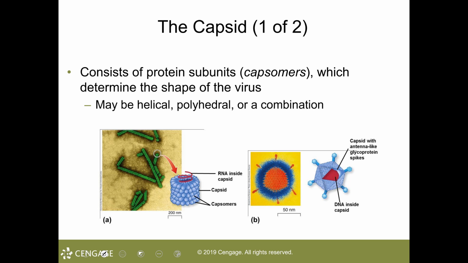They could be what is known as polyhedral or helical. And some may even be an enveloped virus, as we see here. As far as A is concerned, what you're seeing there is a rod-shaped virus. That is the tobacco mosaic virus. And in B, what you're seeing, class, is the adenovirus. The adenovirus would be polyhedral, and the capsid has a number of units, and it's a 20-sided polyhedron.